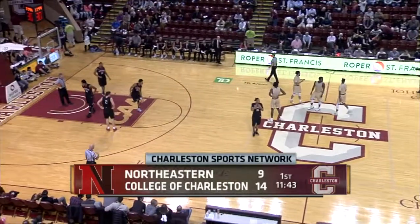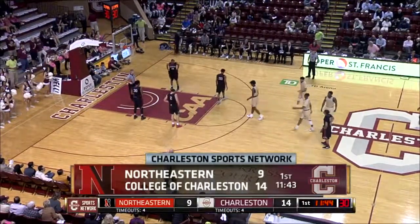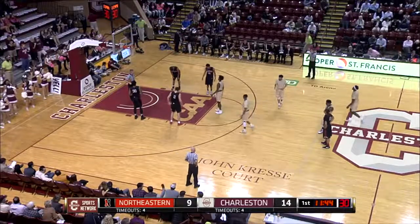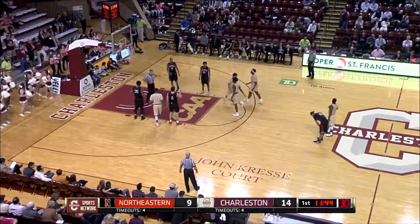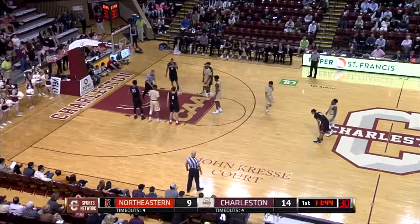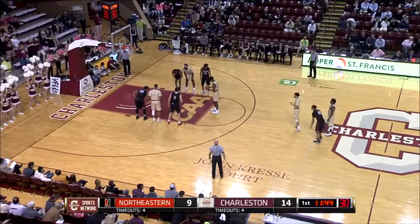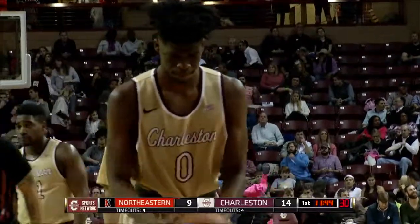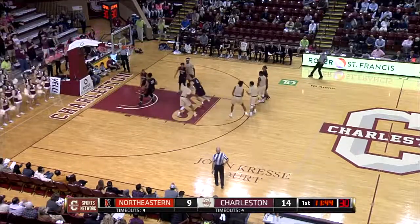It's pink night here at TD Arena, Danny, and obviously we know pink associated with that deadly disease, breast cancer. Breast Cancer Awareness Month, obviously in October, but never a time not to recognize the struggles and just how deadly that disease is. Yeah, it's something that affects almost every family. If it's not directly linked to you, then indirectly you know somebody involved. So it just lets you know how widespread a problem it is and how we fight it.